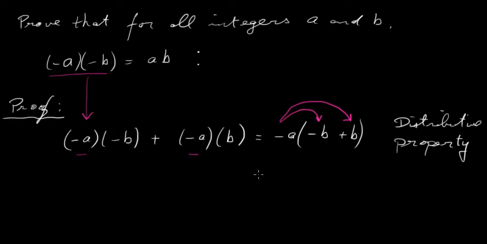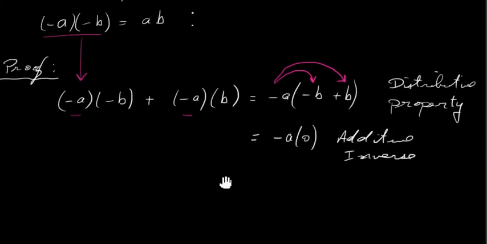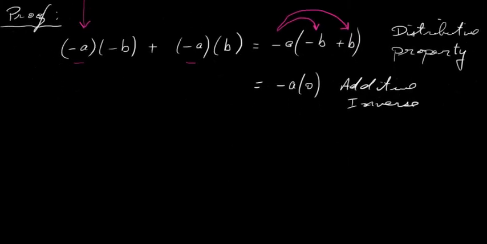We can see again here, it's very similar to the previous proof. We've got a minus b plus b here, so they are obviously additive inverses of each other. So all we're going to get there is 0. So this is the additive inverse property. Okay, so that's the second line then, so let's move on to the next line.